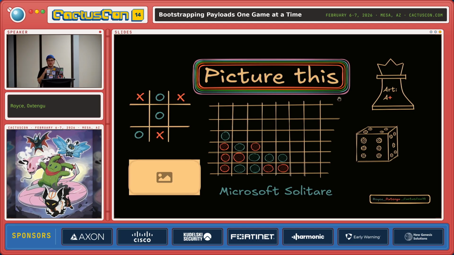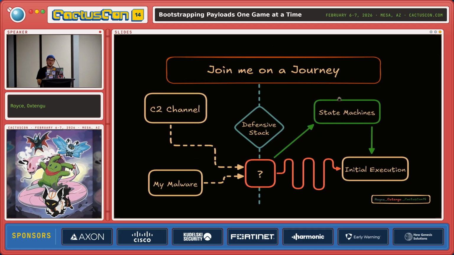What I want to make a point of is it doesn't have to be games. Games, to me, I thought was a really good way to demonstrate this. They have a preset amount of rules, preset amount of moves. It's easy to play in these states and really easy to translate these. We're going to be using an idea of code books, not electronic code books, but classic cryptographic code books. We have a preset idea of states, ways we can translate this on the back end. Well, that's a way maybe we can turn what our payload would be in a benign state into a malicious state from here. So join me on a journey.